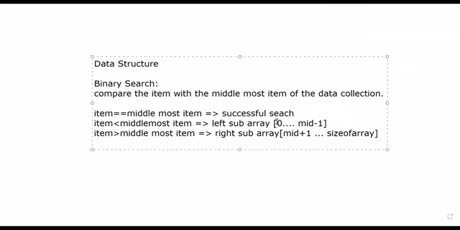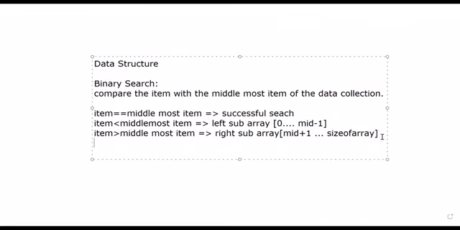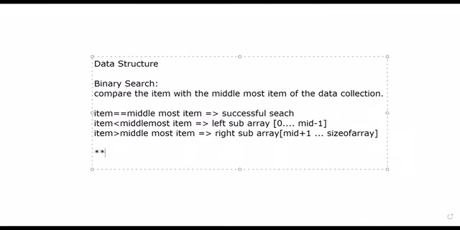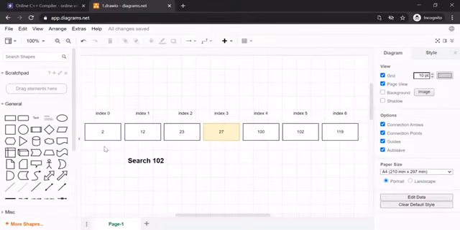One key point to note down here is that for binary search, the array should be sorted. So if we are already getting a data collection which is sorted, we are good. Otherwise, before performing the binary search, do not forget to sort your data collection. So here I'll be taking an example of an array. I'm going to describe it by an example.